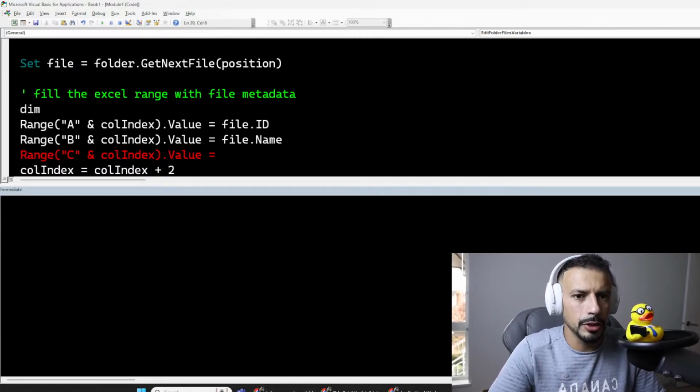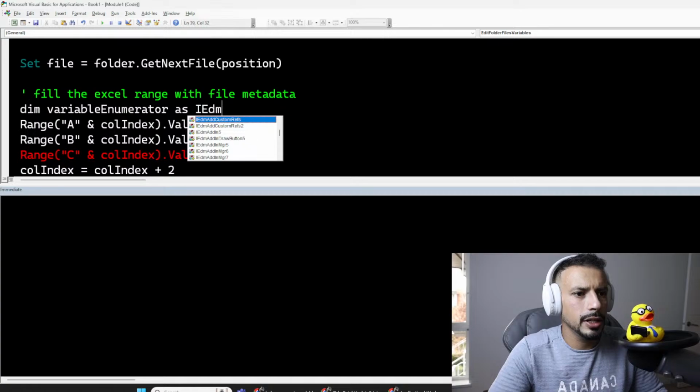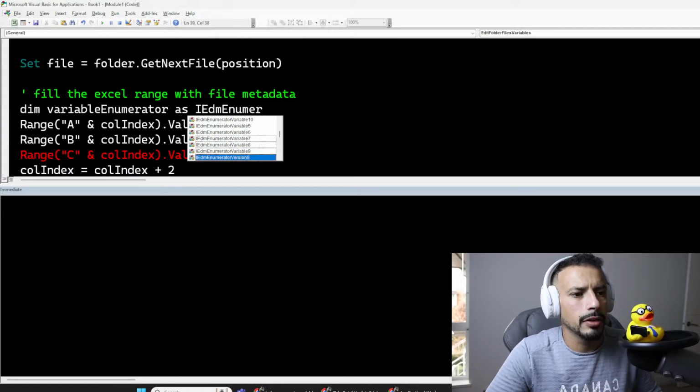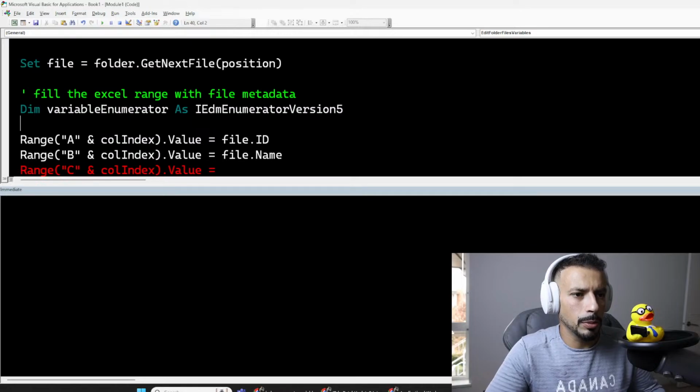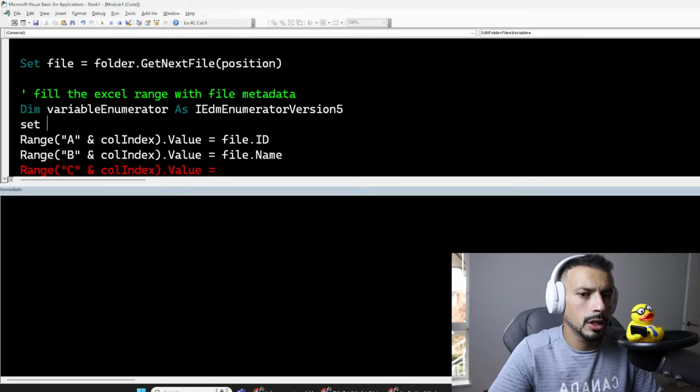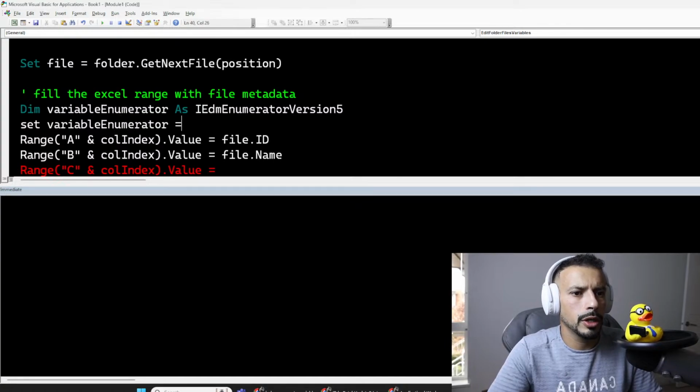Let's define this. So dim variable enumerator as IEdmEnumeratorVariable5. So this is going to help us enumerate through the variables of our file. So set variable enumerator equal to file get enumerator variable.